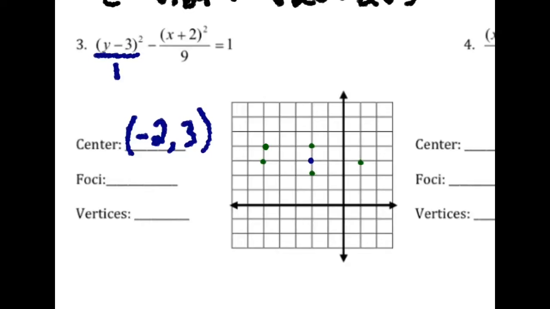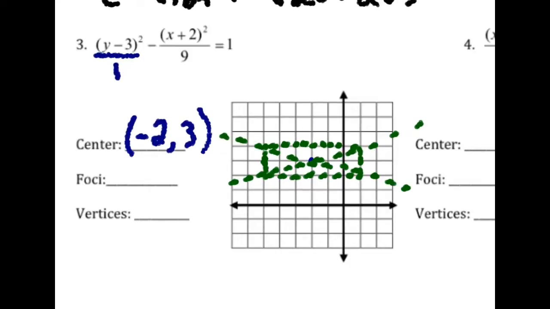All right, so let's draw that rectangle now. Dashed lines because it's not technically part of our graph. So that's what our rectangle looks like. Now we go with the diagonals. A little trickier on this one just because it's pretty narrow. So that would be one of your diagonals. The other one, obviously use a ruler if you have it available, but that's pretty much what we're looking at. Okay, so there's our diagonals.